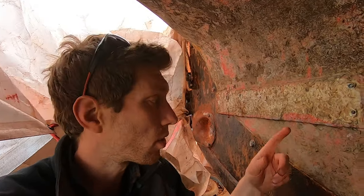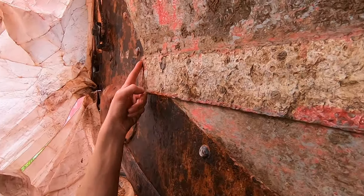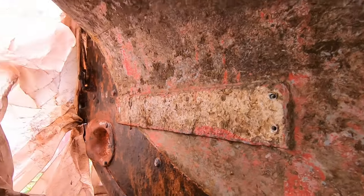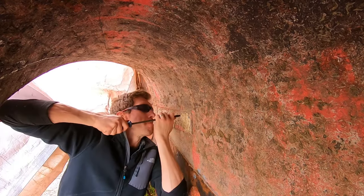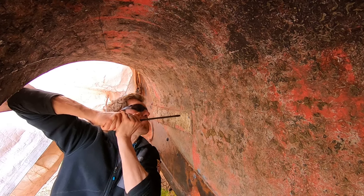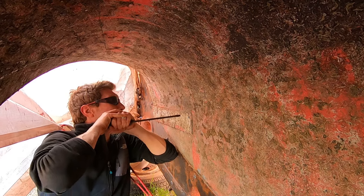Anodes are designed to corrode, so whatever you do, don't paint over it like someone has done in the past here. You can see the line of it here, because if you paint over it, it covers it up and essentially it can't work anymore. But with every brass screw fixed in a bed of epoxy, anode removal proved a much harder task than I'd anticipated. The epoxy's gonna win, I think.